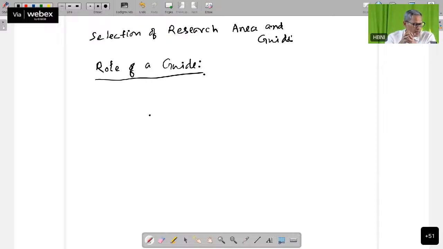And sometimes the question comes up, whether to do research, the student has to be super intelligent and hardworking? This question comes. But really, a student is not required to have knowledge for doing research, but must have interest. Interest and excitement of learning. The student must have excitement of learning.